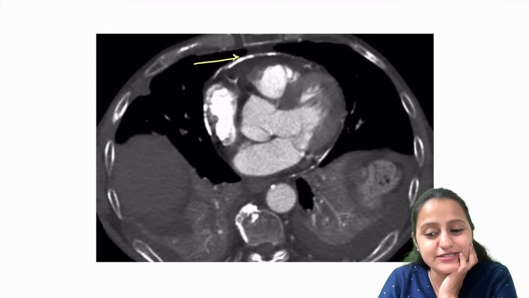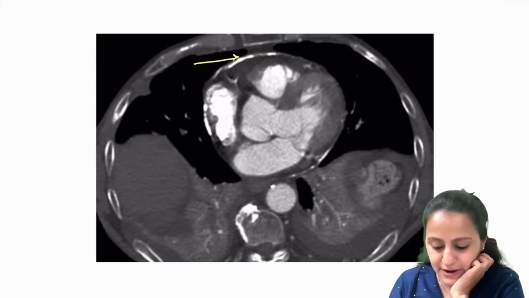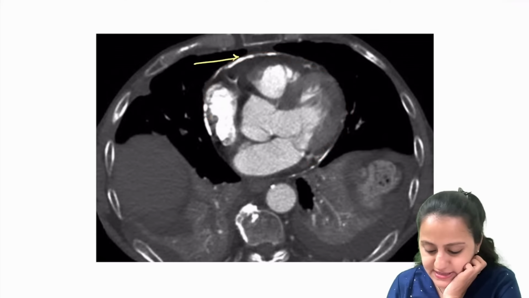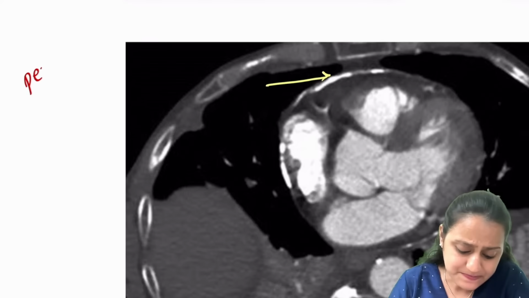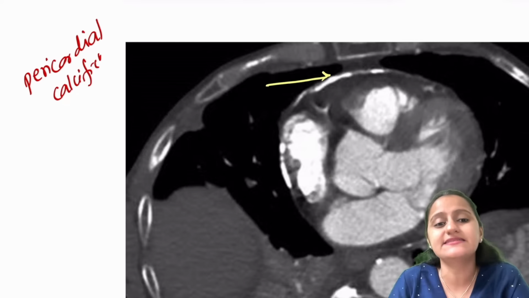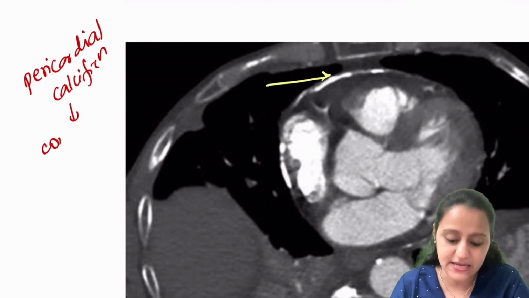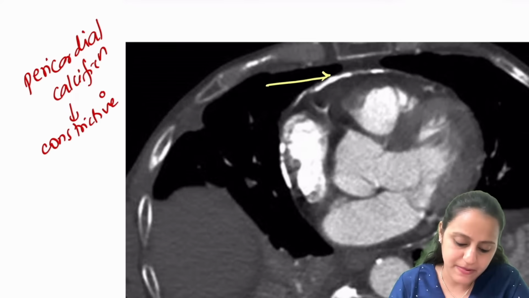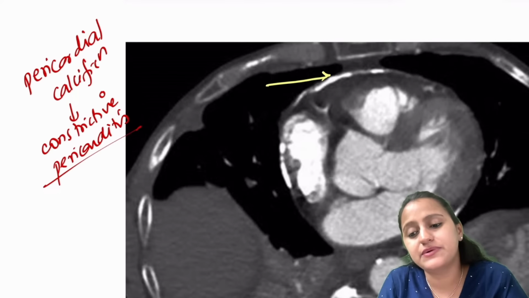Very good. Doctor Psych Mind Scan. Correct. Archit. So this is the white line surrounding the heart. Right? You can see these areas which are white surrounding the heart. So basically this is showing the pericardium which has calcification. White is calcification. So this is pericardial calcification, which is a finding that you see in constrictive pericarditis. Okay. So this is going to be constrictive pericarditis that you are seeing here.